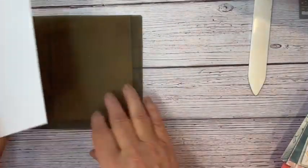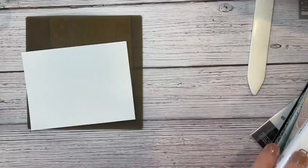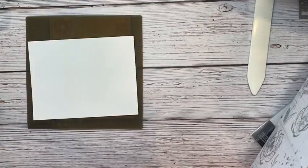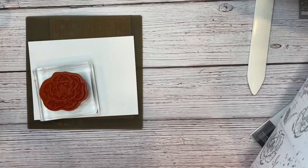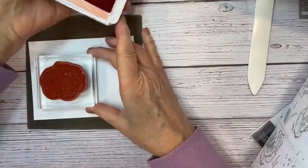Okay, so I have a piece of, this is probably the piece that I cut. Let me see what the measurement is. Yep. So I'm going to use this for scrap, and I'm going to stamp some of the flowers from the stamp set. So we're going to build some flowers on the trellis on the front of the card. So I think I started to tell you that this set is one from their exclusive online product, and I'll show you some more products. They're going to be doing this frequently, and they won't be in a catalog. You'll be able to purchase them only online.